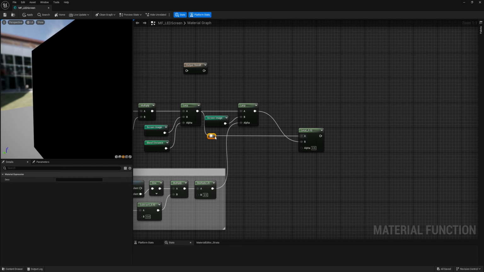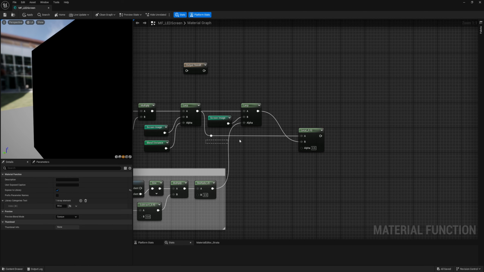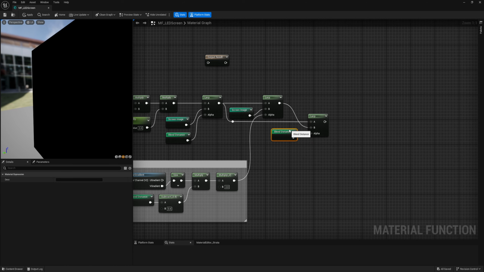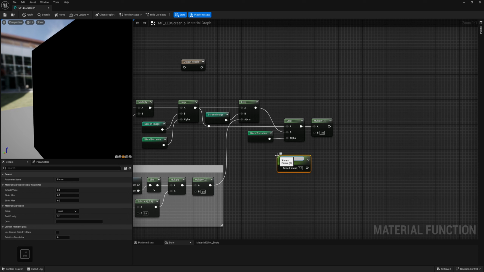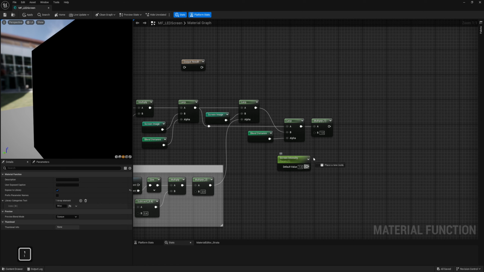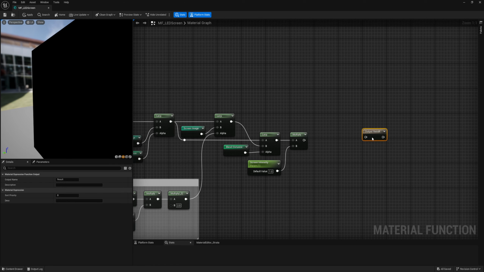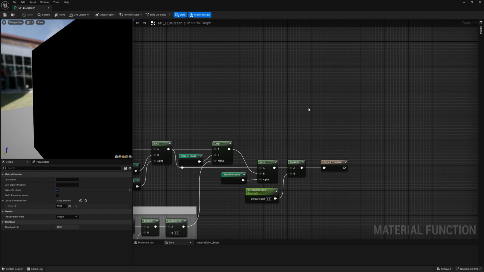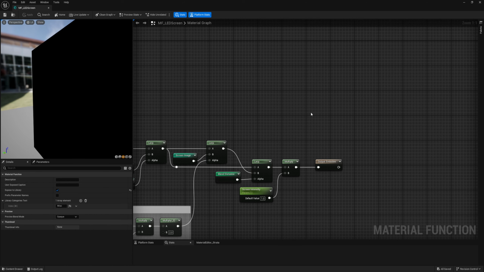Let's organize a little bit. And now as a mask, blend distance. Then we can add multiply, and this will be screen intensity. So this will go into emissive, and usually screens are pretty glossy, so it's up to you if you want to add this or not, but I will add these parameters as metallic, specular, and roughness to create this glossiness. You can skip that if you don't want.